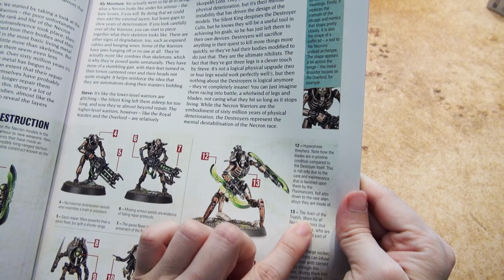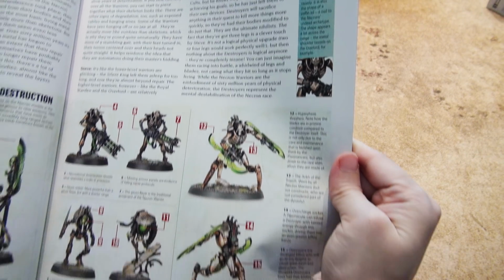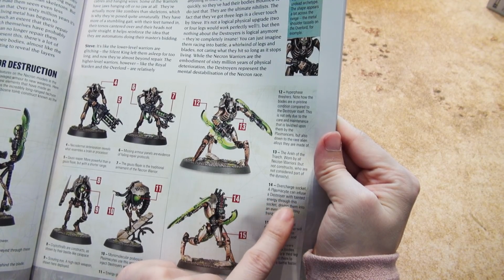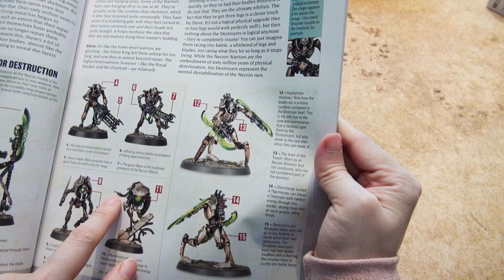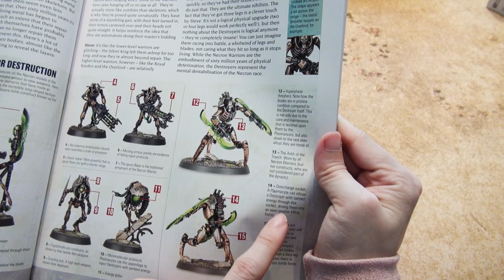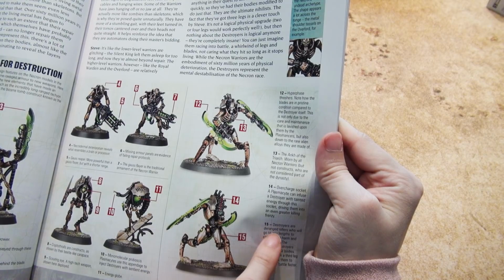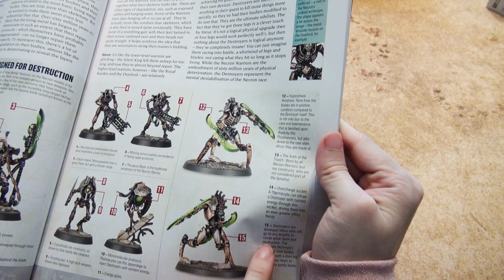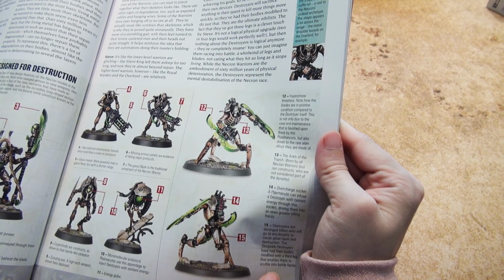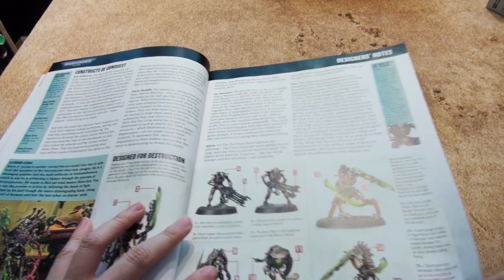And the Ankh of the Triarch, worn by all Necron warriors, but not constructs who are not considered part of the dynasty. Overcharge socket. A plasmancer can infuse a destroyer with tainted energy through this socket. And you notice that this little thing actually fits into the little socket there, which I thought was quite cute. Driving them into an even greater killing frenzy. Destroyers are deranged killers who go to any lengths to cause great harm and destruction. The Scorpic destroyers have their bodies modified with a third leg that enables them to scuttle into battle faster. Okay, very cute.